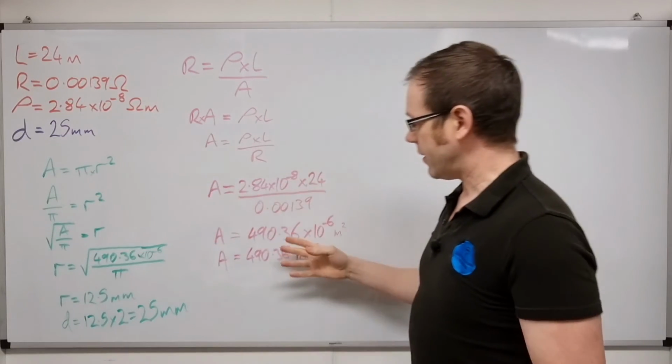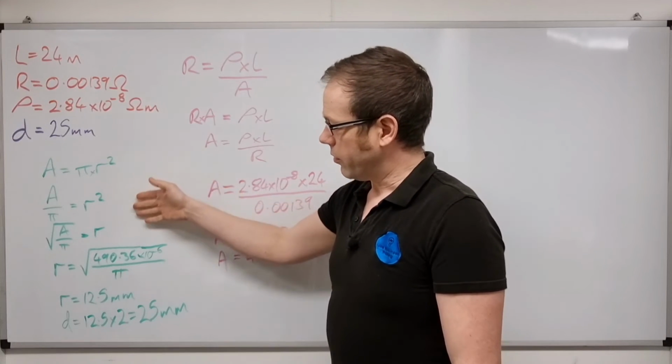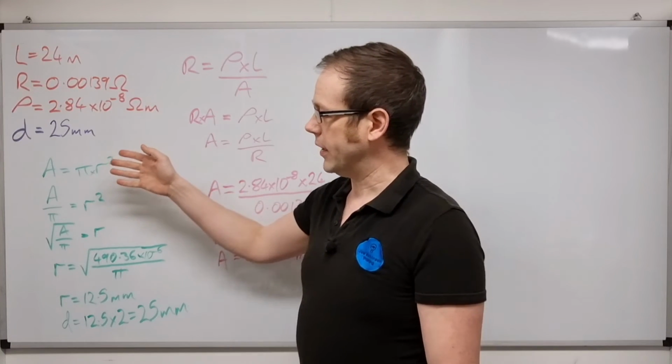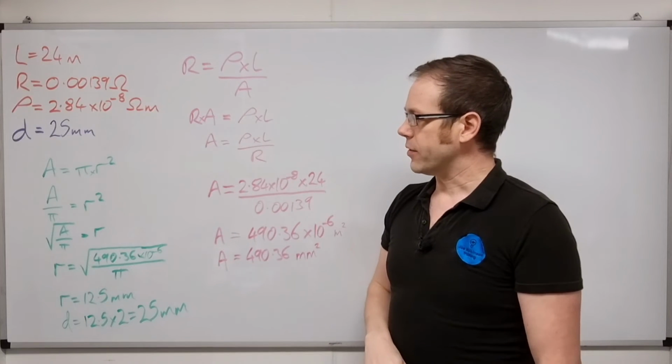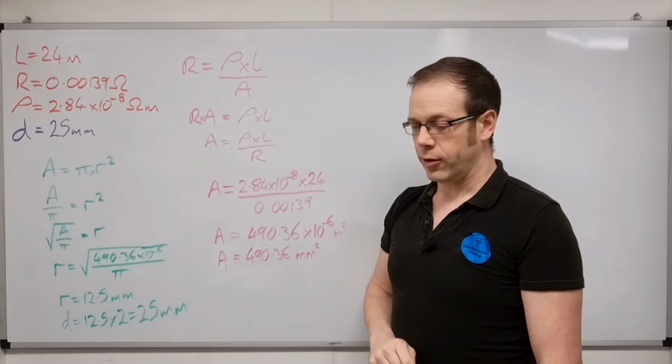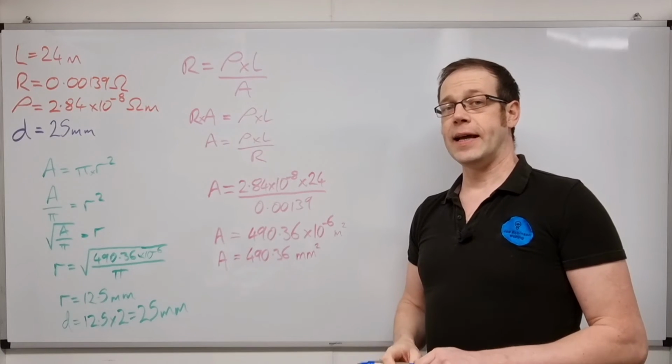And again, if you've managed to get this far, if you've found the area, that's really good. Getting to this point where you work through the transposition from the area to the radius to the diameter is a little bit tricky, so it's not surprising if people are struggling with that a little bit. Okay, so let's talk about this other method of finding the diameter.